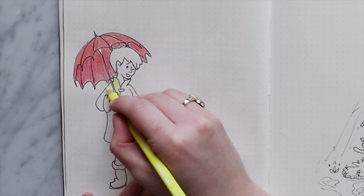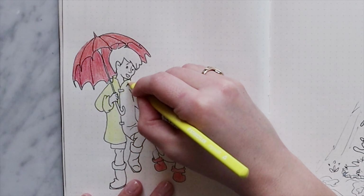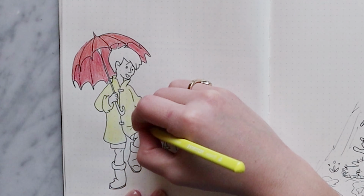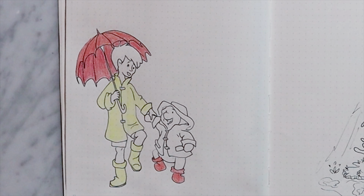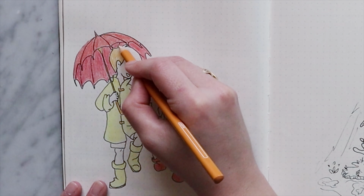I find mixing up mediums every so often makes the look of your bullet journal just a little different and allows you to express your creativity a little bit more. I did mix some markers in at the end of the month's spread, but I like how the marker and the colored pencil give it a different look.